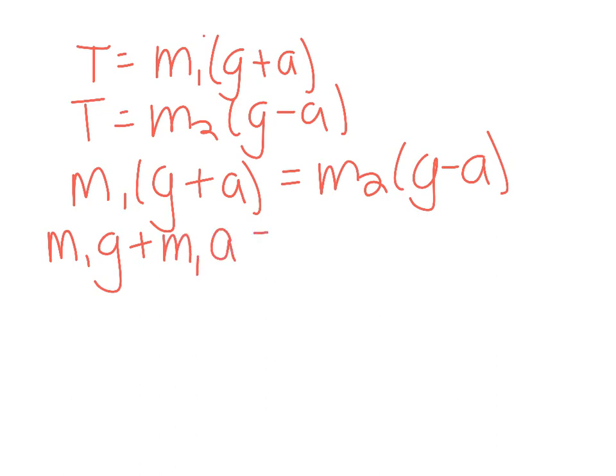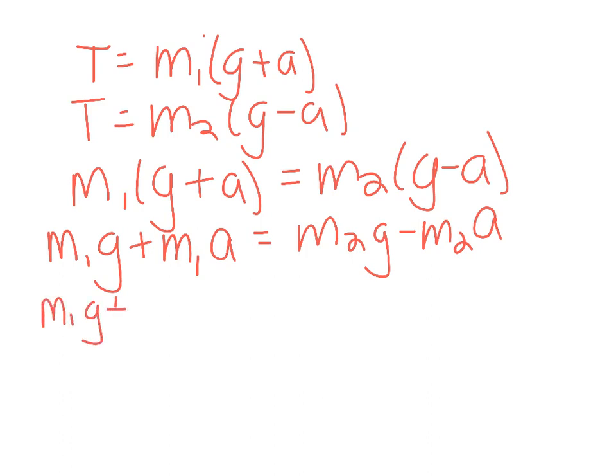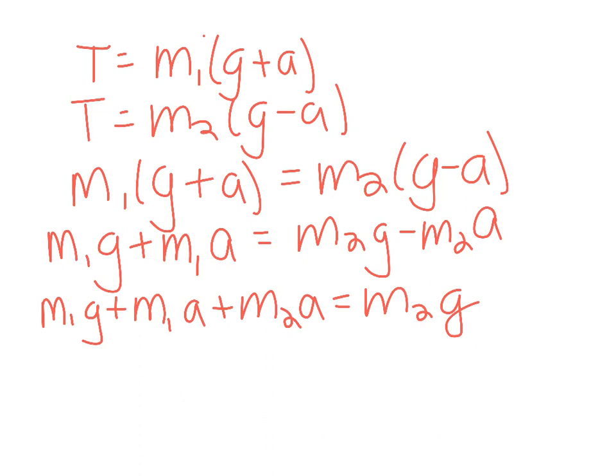Originally I didn't have to, but I wanted to show you the simplicity of a lot of the math that we're doing and how nicely it comes together. Now let's put all our a's on one side and all everything else on the other side. So I'm going to have m1g plus m1a plus m2a. I brought that over. And then let's move this guy to the other side. I'm just going to erase that. So at this point, I moved a lot of things over.